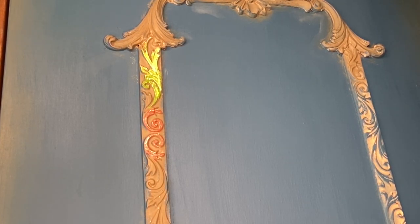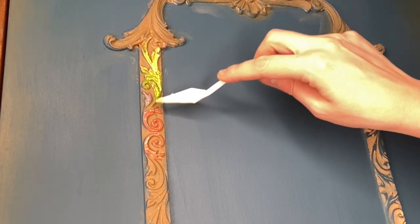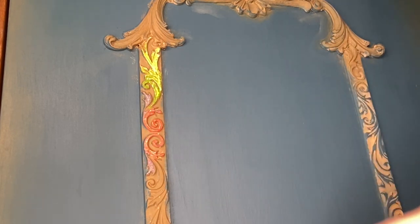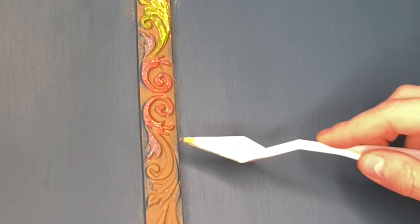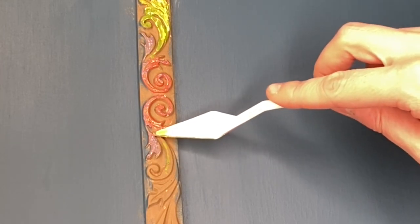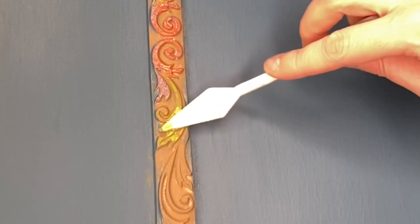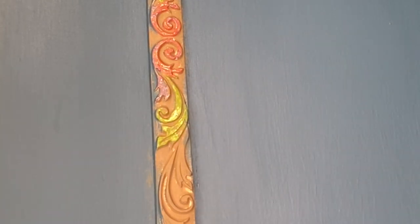And then taking my Mason Dixon Gray mixed with Lucky Lavender, I'm just gonna dab that over the red, just in little droppy spots, so it looks more real. And then I'm gonna do the same over here as I did on the other side. Back to my green mix. These are all Dixie Belle paint colors.